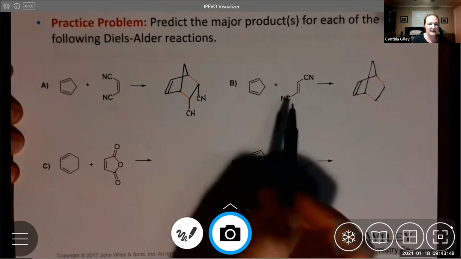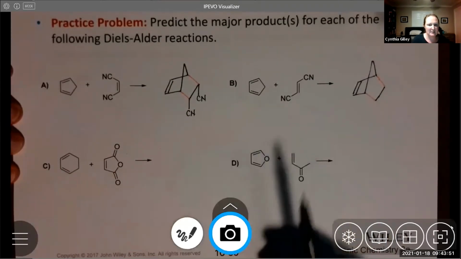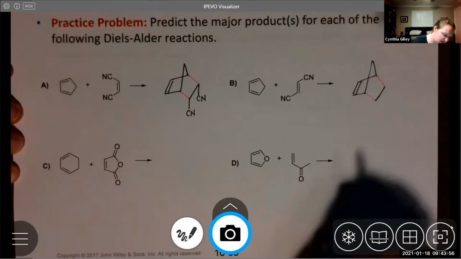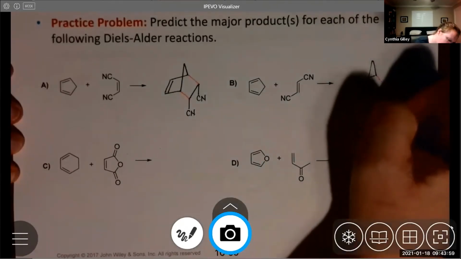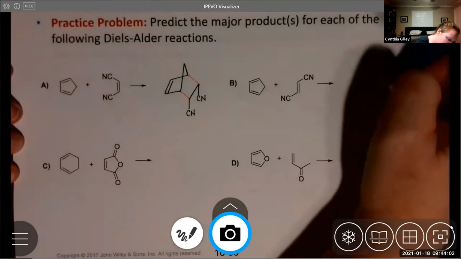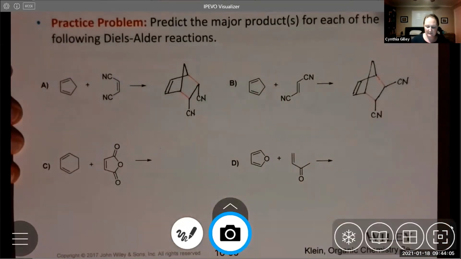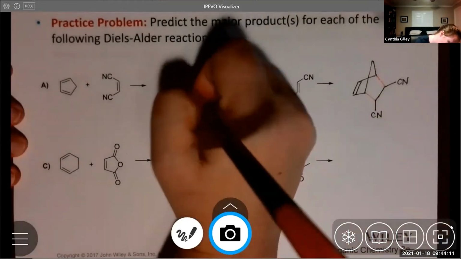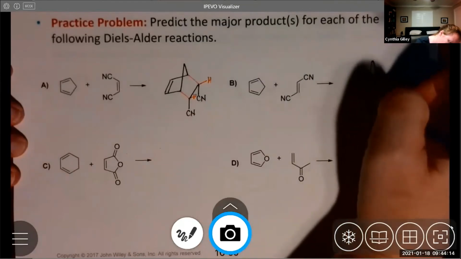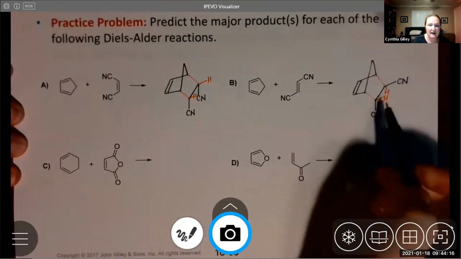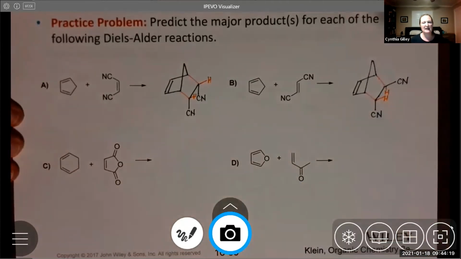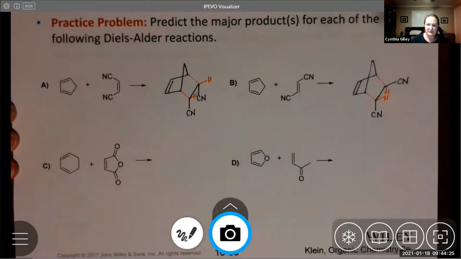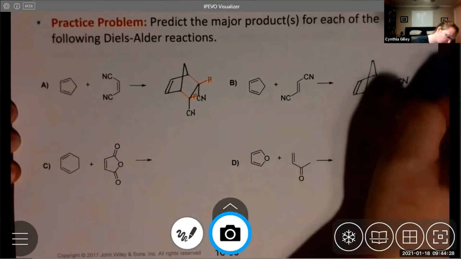Now, only one of these can be faced endo at a time because of the trans positioning, which means one will be endo and one will be exo. So I just need to make sure to draw one down and the other one not down, instead out like that. And you can even draw in the hydrogens here to show where they end up. So you can see that one ends up sort of in the exo, and one ends up pointed down in the endo position. This one does not have a plane of symmetry, and so does have an enantiomer. We want to make sure to write plus.